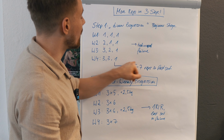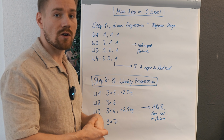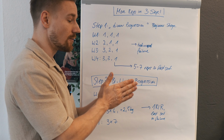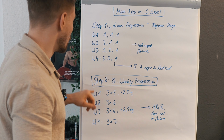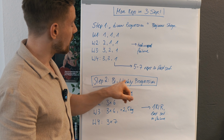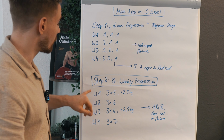And as we're running out of progress here, what we can do is utilize a second variable in our training, which is additional weight. Because additional weight can help us to bridge the distance between adding another repetition. So what we're going to do is we will change in a bi-weekly fashion between adding a rep or adding additional weight. So how does that look?